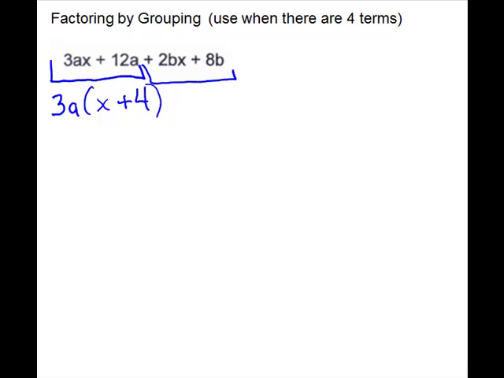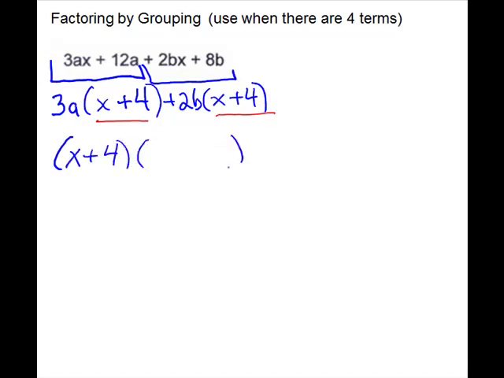And we look to see if there's a GCF. There is a 2 and a B. We're going to pull it out of those 2 terms. That will leave X plus 4. Now we look at the whole problem, and what we hope happened is that we came up with a common binomial, which we did. So now that will be our GCF. And to get back just to the line above, in the first term, here's our X plus 4, so we're missing 3A. In the second term, here's our X plus 4, so we're missing plus 2B.